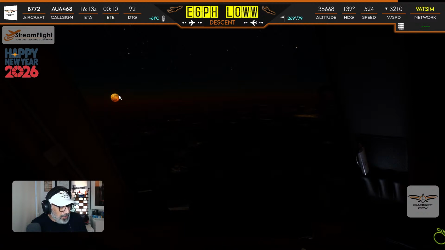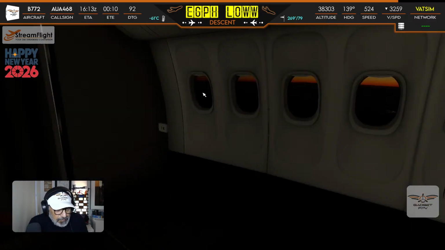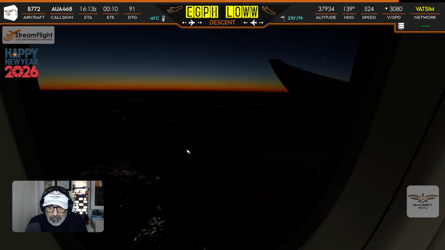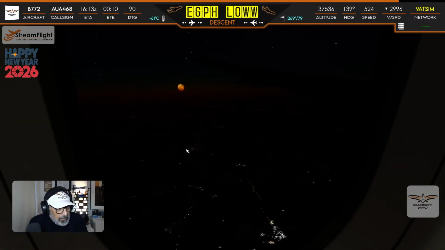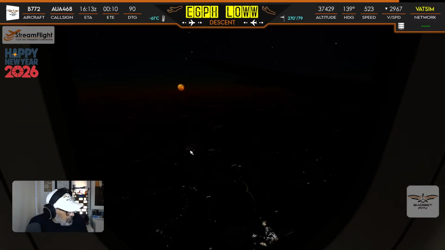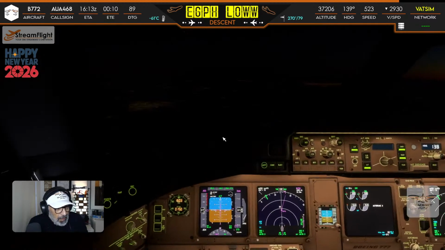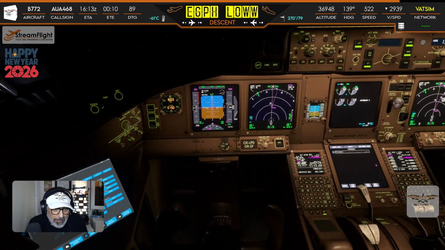Look at that moon, eh? Okay, so we are descending into Vienna.